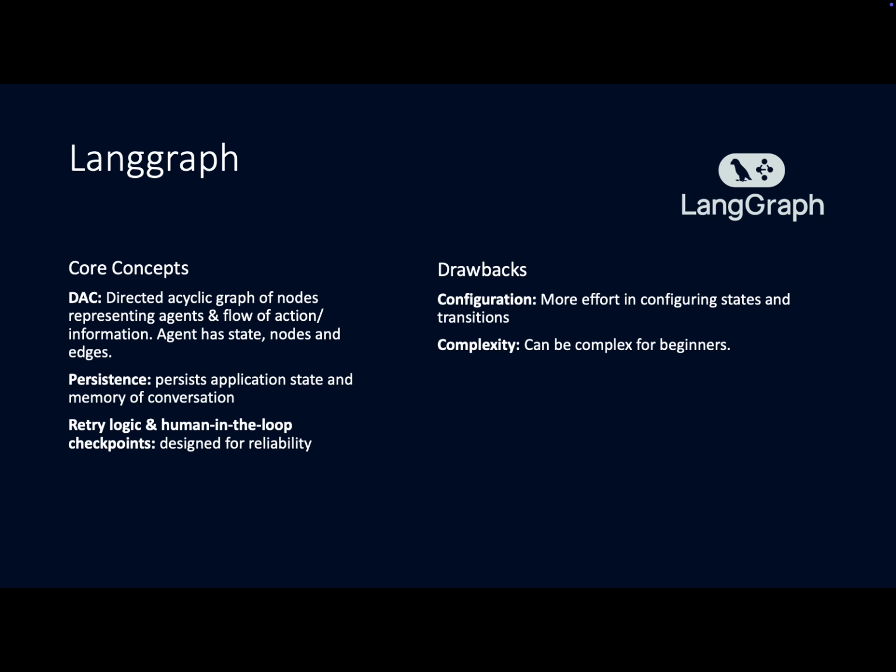Also, LangGraph is designed for reliability. Two core concepts in there are the retry logic it inherits and the human-in-the-loop checkpoints. So this, I think, maybe comes even close to what you're envisioning or what you have in mind. If an action or a task fails, you can go back and retry, and you also have these human-in-the-loop checkpoints where you can validate.